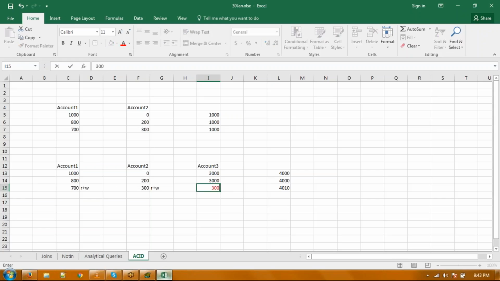Only and only after this transaction has successfully completed and the balance is written as 700 and 300, then only the bank will be able to make a transaction of $10 from your account. These are two different transactions which should happen independent of each other. That is called isolation. If more than one transaction is happening at a time, all those transactions should be independent of each other.